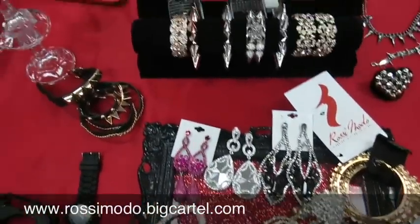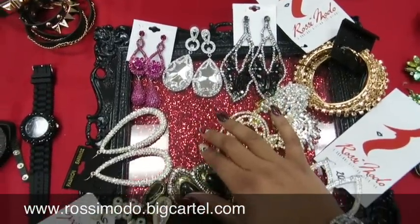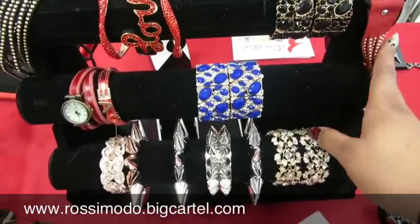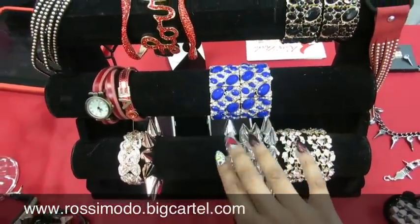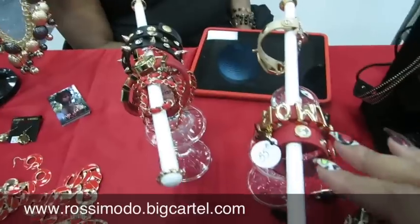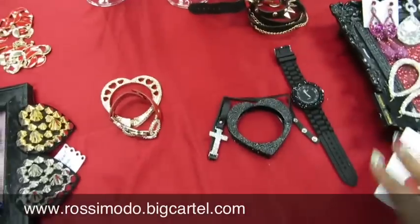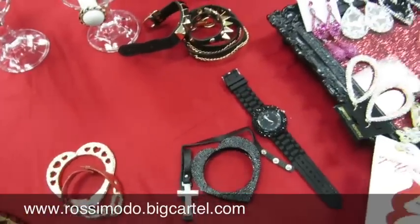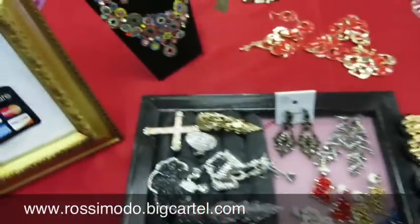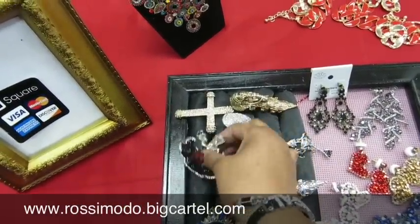My little tray that I made. It's red glitter, of course. Red glitter. I made this, my display. I have my velour display for my armbands and stuff. And then I have my wrist wear displays that I also made. And then I have the set in black, of course, that I'm wearing. And then I have my ring display. These are some rings that I actually custom made.